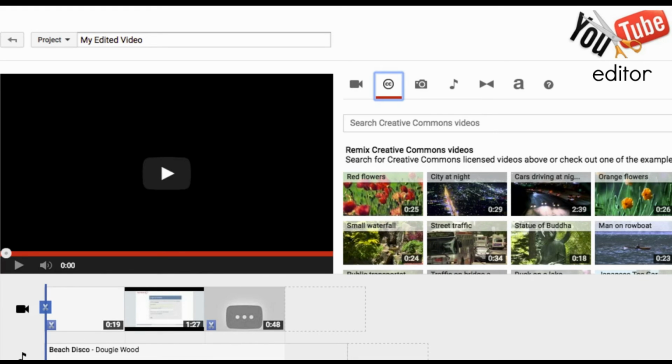Similarly, YouTube Editor is a great way to make video study notes. What you can do is piece together bits and pieces of YouTube videos in this editor that's built right into YouTube.